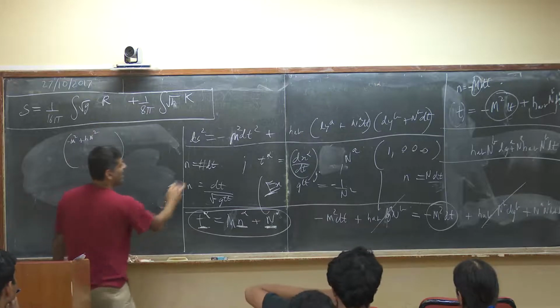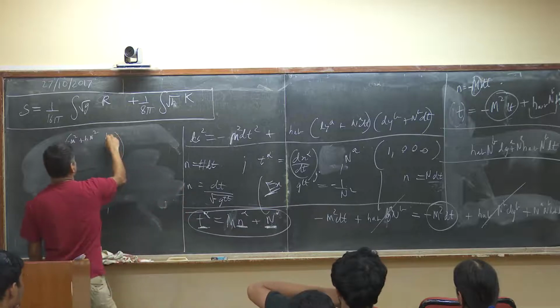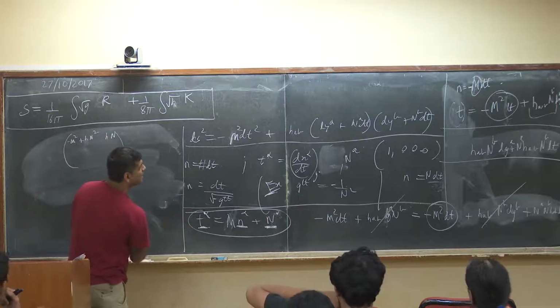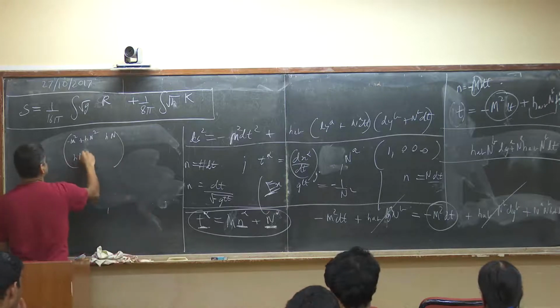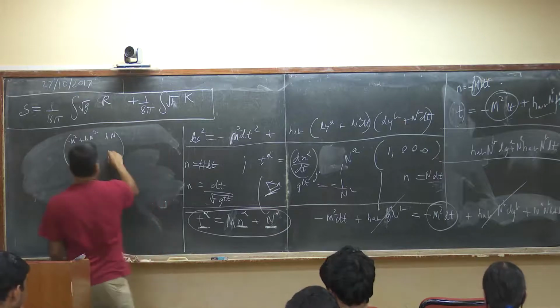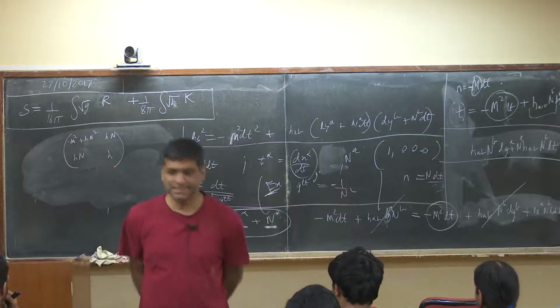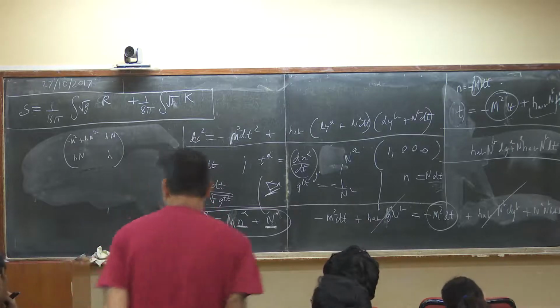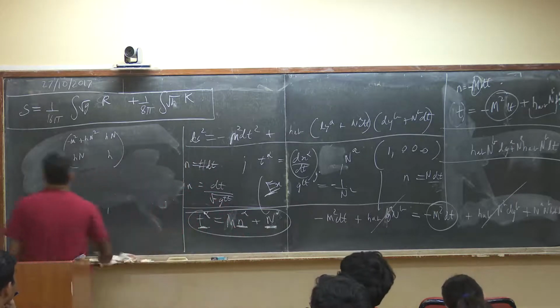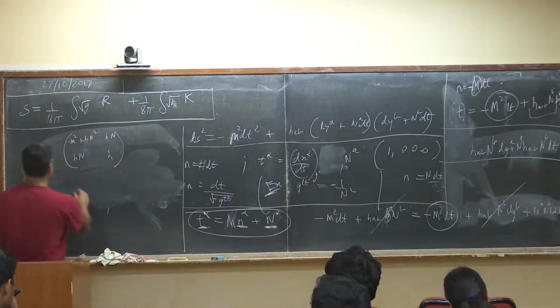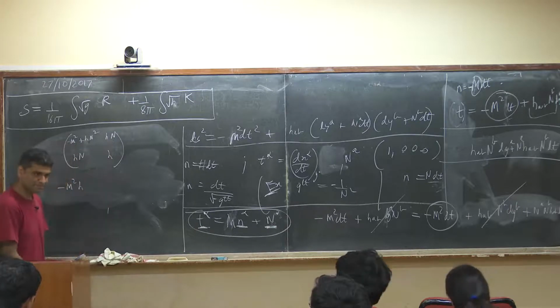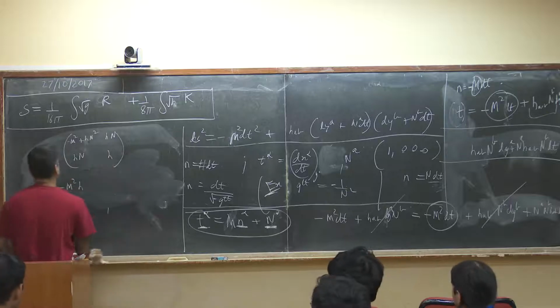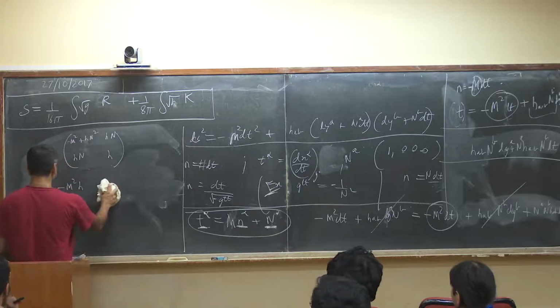Okay, then we will have hn and h. This is our metric. Let's see what our determinant is. The determinant is minus m squared h plus h squared n squared minus h squared n squared. Okay, great. So now the determinant.